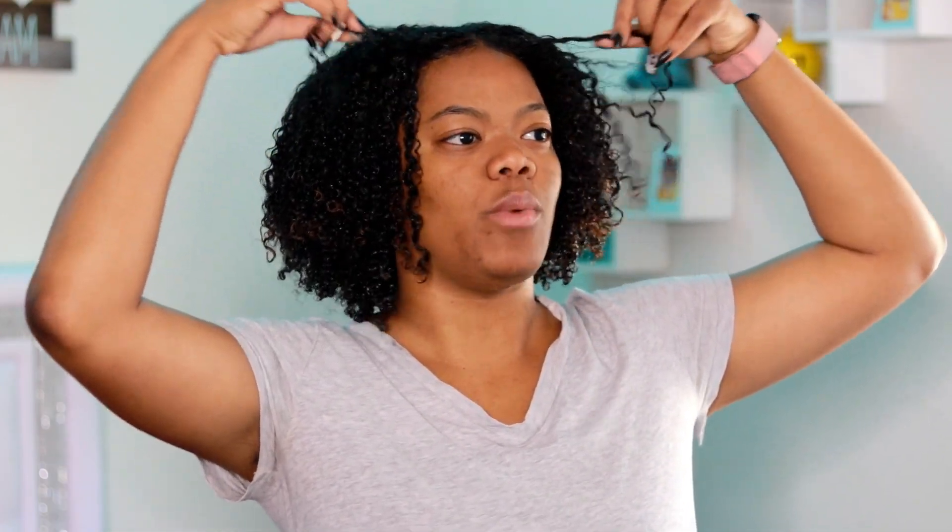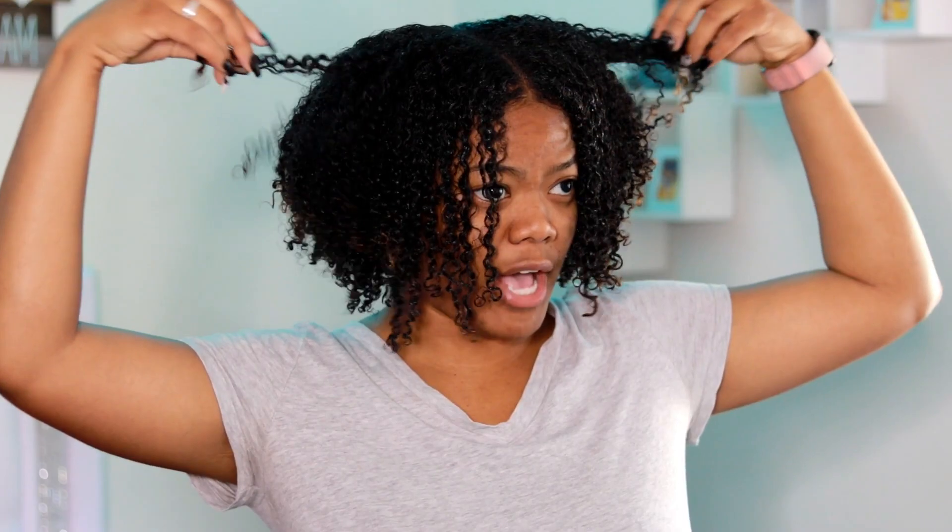I should not be doing this in this room right now, but we're going to try to do it as neatly as we possibly can so we don't make a mess. Right now my hair is slightly wet because I wanted to spice it up a little bit — I basically just wet it with some water and put some gel in. This is my natural curl pattern; I did not do any finger coiling or anything like that, I just raked the gel through.